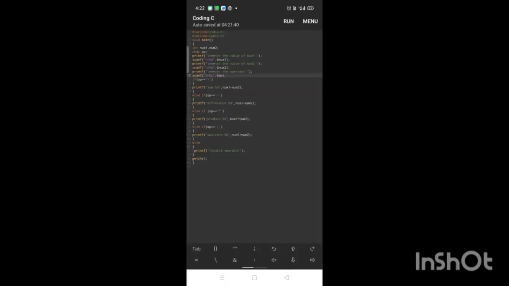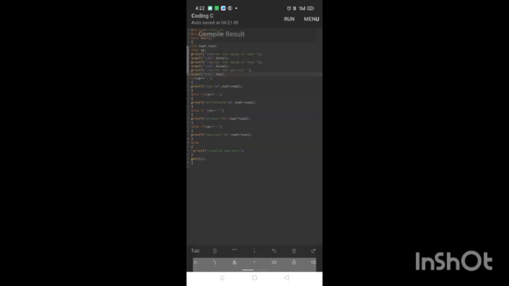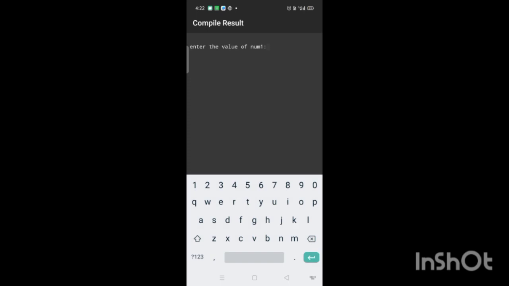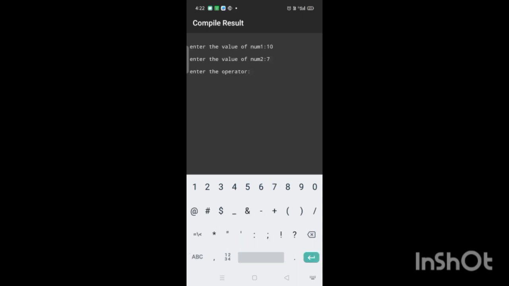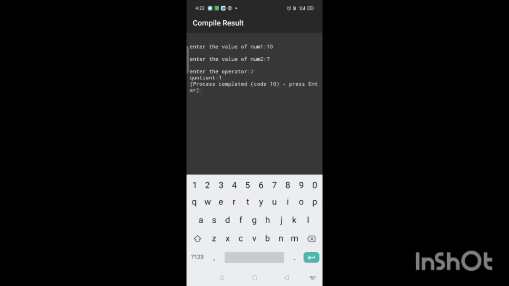Okay, let's run it again and enter the numbers as the same 10 and 7, and now we will give the operator as division. Quotient is 1.